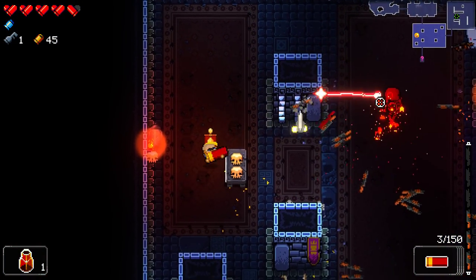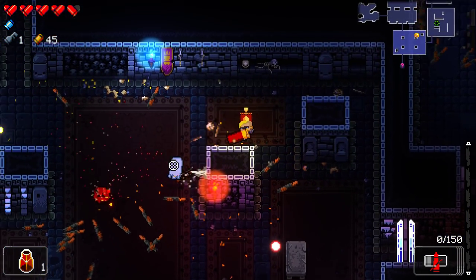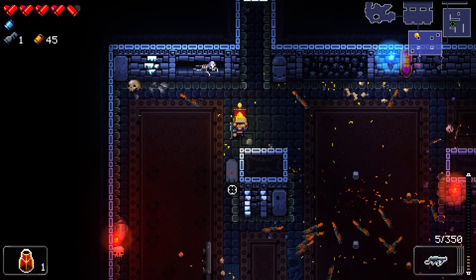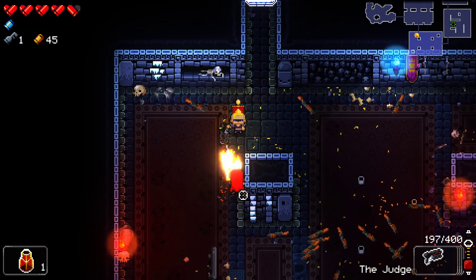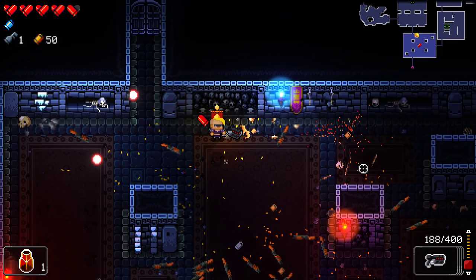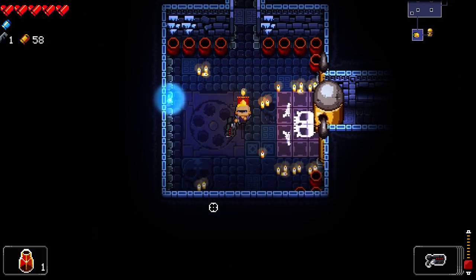Where's your friend? Do you have one? I don't think he's got one. He don't got no friend. That's sad. 5 shots left in there, and they're gone. Continually running out of ammo today here. Logically so. I mean, we're giving up a lot of money and everything like that.